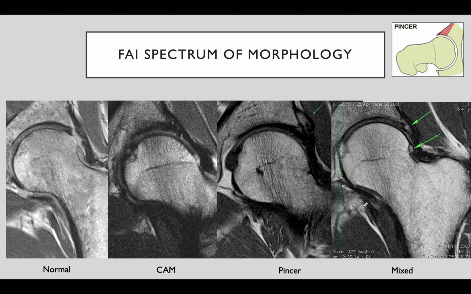If we think about the spectrum of the morphology of femoral acetabular impingement, you could have a normal hip. You could have somebody who's got a big bump here, which is a femoral sided bump, which is a CAM lesion. You could have acetabular overgrowth, which is going to be a pincer type one. And then here you could have both, where you have the acetabular change as well as the femoral head change. This would be a mixed type of femoral acetabular impingement. So just ignore this image for now.